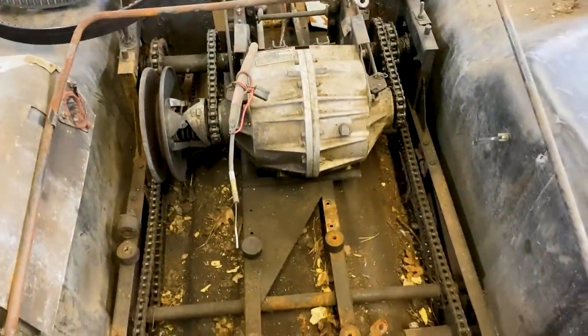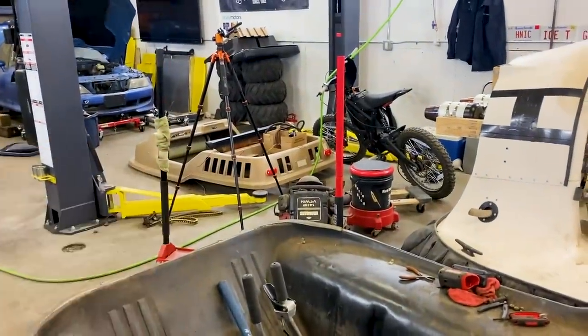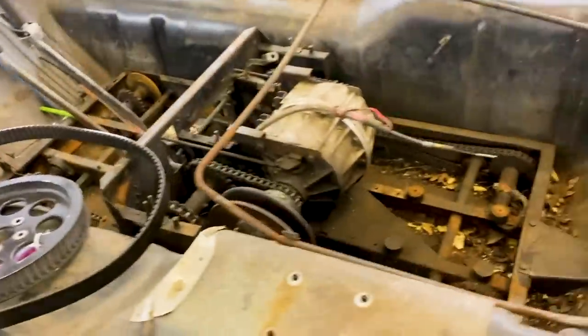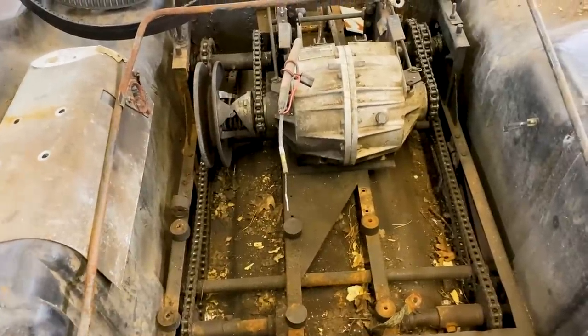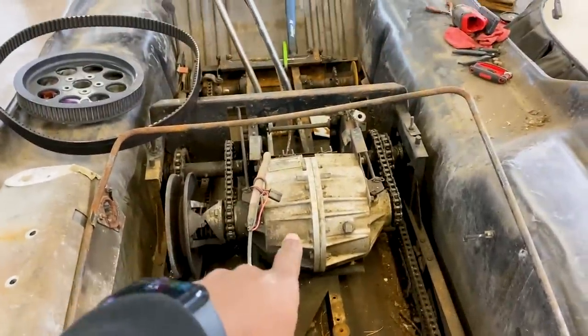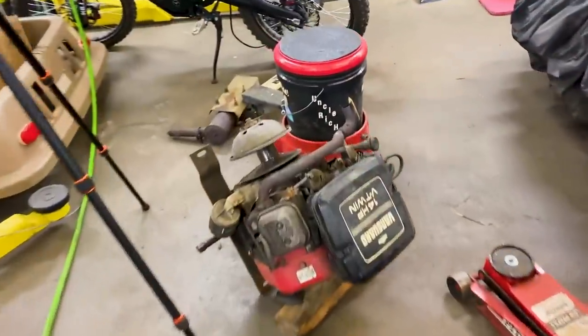Well, well, well, what do we have here? Right now we have a stripped down Argo. This is the bottom half, and the top half with the fuel tank is on the other side next to the bike. And this is actually very reminiscent of the Sherp, all chain drive here. That's the transfer case, transmission, whatever you want to call it. And over here on this side is a 14 horsepower V-twin Vanguard.